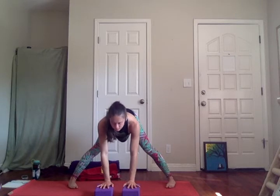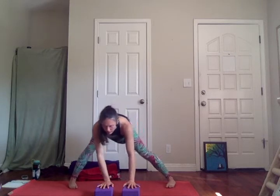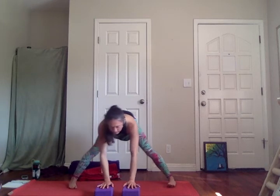Okay, and then once you've kind of arrived in a halfway lift shape, right, you're kind of hinged halfway, your hands are going to come down to those blocks so that your palms are flat. Okay, if you are in fingertips on the floor instead, that's fine, right? But if you have blocks, I recommend getting flat palms instead.